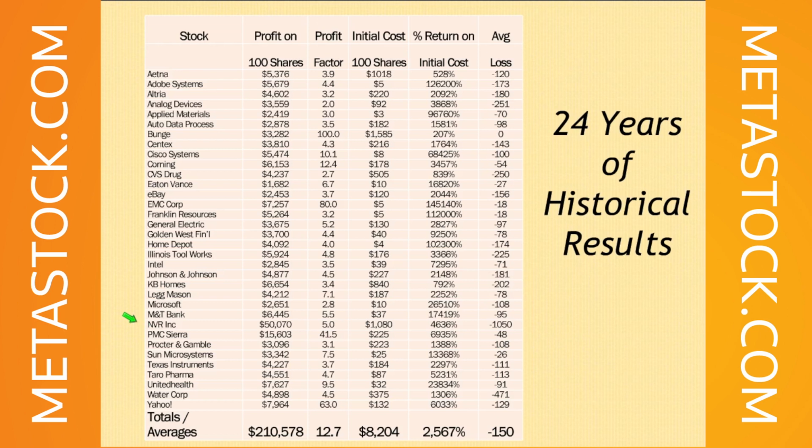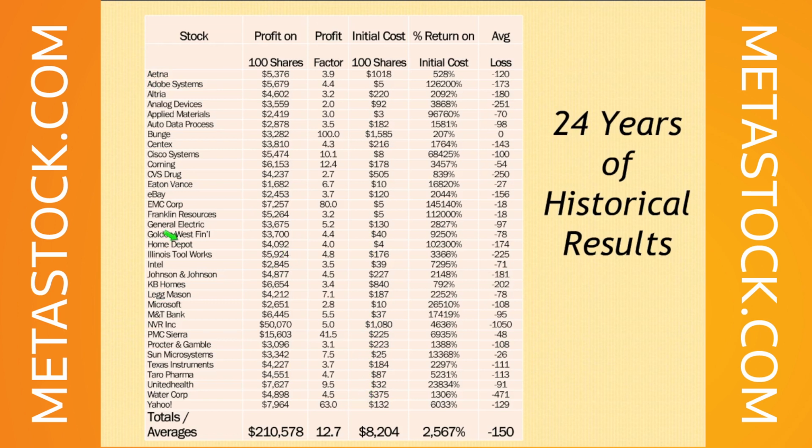Now, because the 50 and 100-day EMA system is a mechanical system with buy and sell rules, I was able to do historical testing, and I did this over a 24-year period. If the 50-day EMA crossed above the 100-day EMA at the start of the test, then we bought the stock. And then once the 50-day EMA crossed below the 100-day, then we sold the stock. The software kept track of the historical profit results, and this test assumed that I bought 100 shares of the stock at the first buy signal at the beginning of the test period, and then compounded the results. Here in this left column, I listed the stocks that were tested, and in this column right here lists the cost to buy 100 shares of these stocks when the first buy signal occurred.